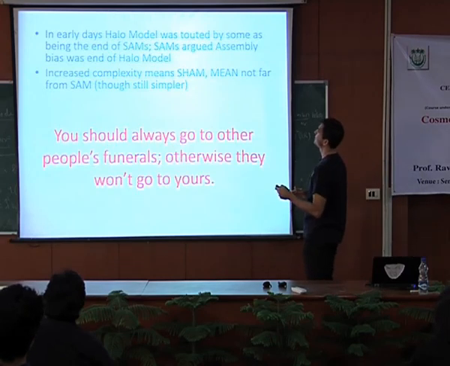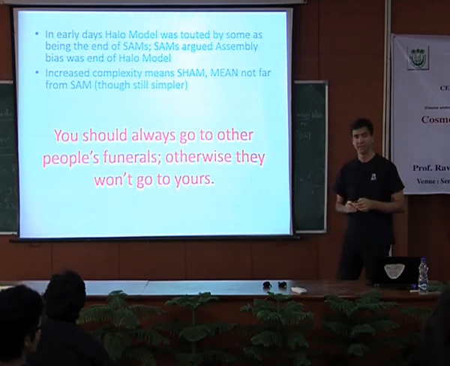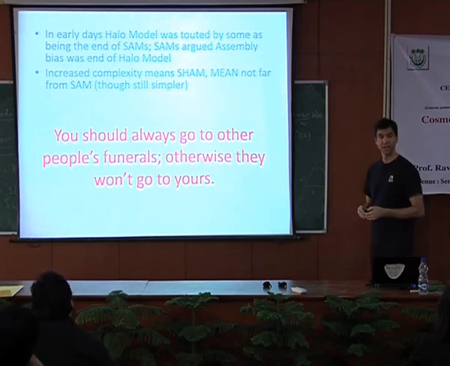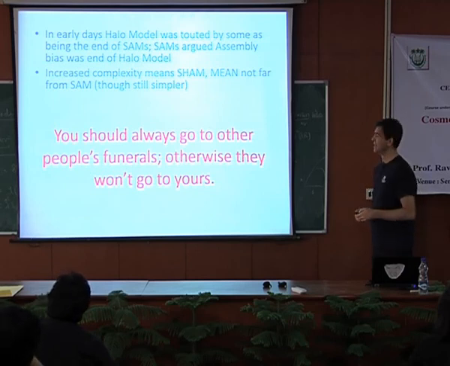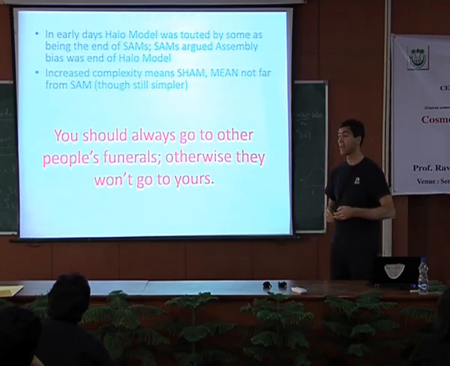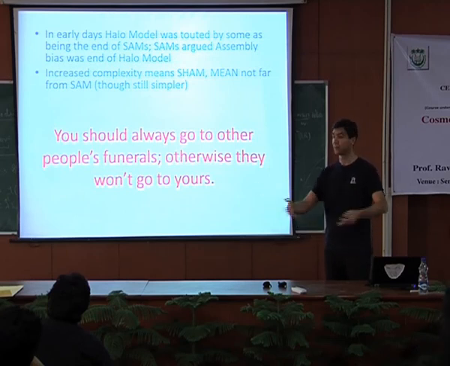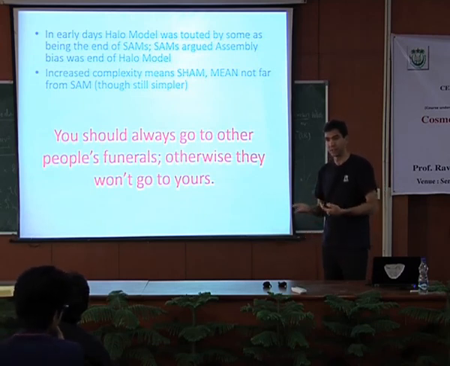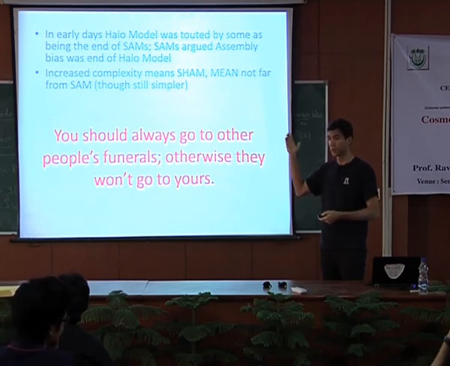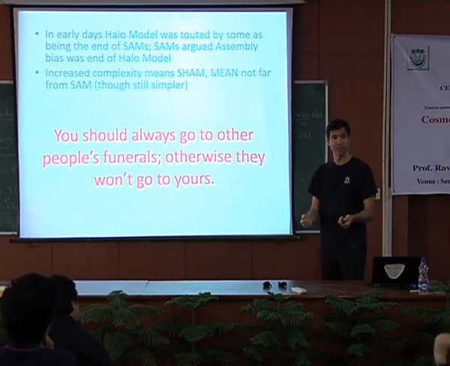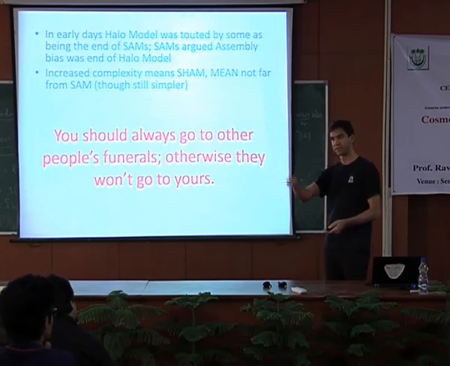And because it's useful for helping semi-analytic models, some people took the point of view that you don't need these models anymore because we will figure out how stars form in halos, and that's it. But that's not really correct, right? This is really just a means to an end. If I had a fast enough computer and I could simulate many different galaxy formation models, I would just do that very quickly and get the physical parameters directly instead of doing this roundabout thing. So this is a useful thing because we don't understand galaxy formation because the computers are too slow. But one day they will be fast enough, and then your parameters would not be the shape of this number of galaxies as a function of halo mass. You would just have whatever it was from the simulation.